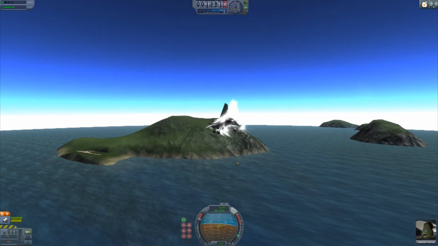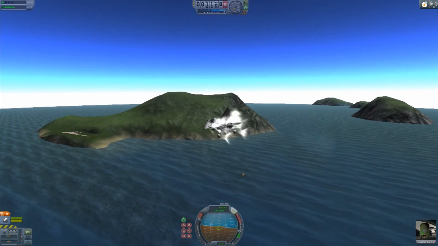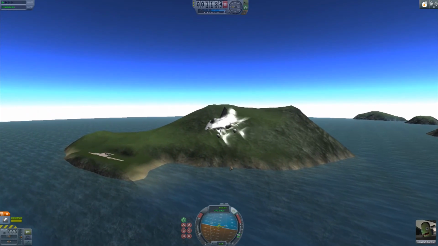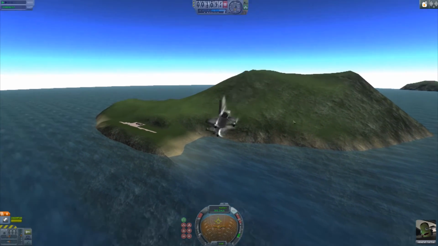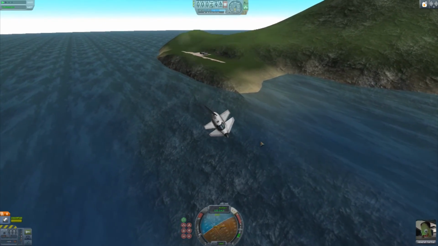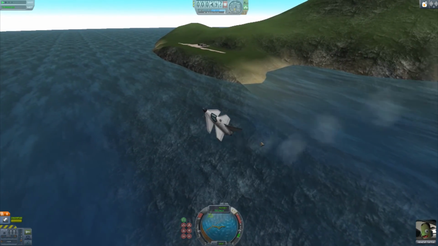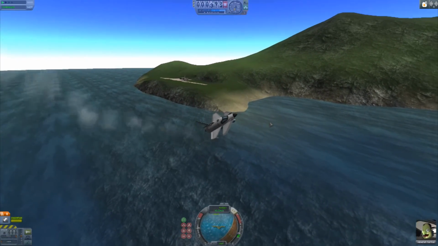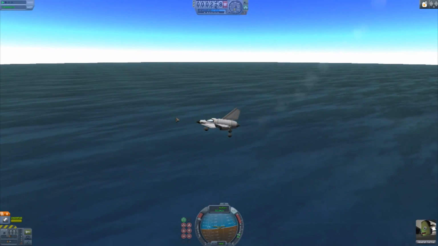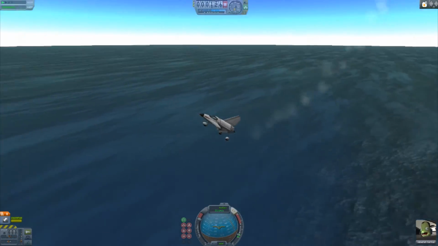Trying to keep it under control here. I think 370 is about as fast as it's going to go, but I don't know how we're going to slow it down in time now. Yeah, because that tends to happen. It does tend to lose and tumble. Yeah, it's tumbling. Oh, it's falling.